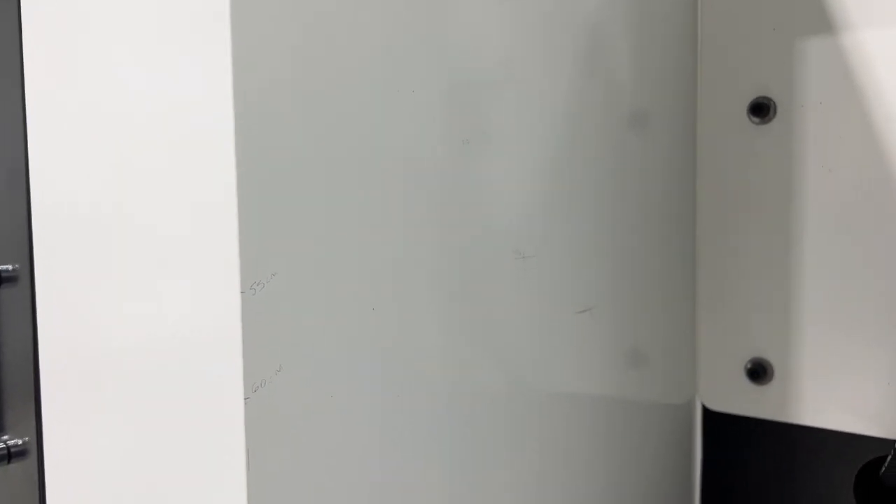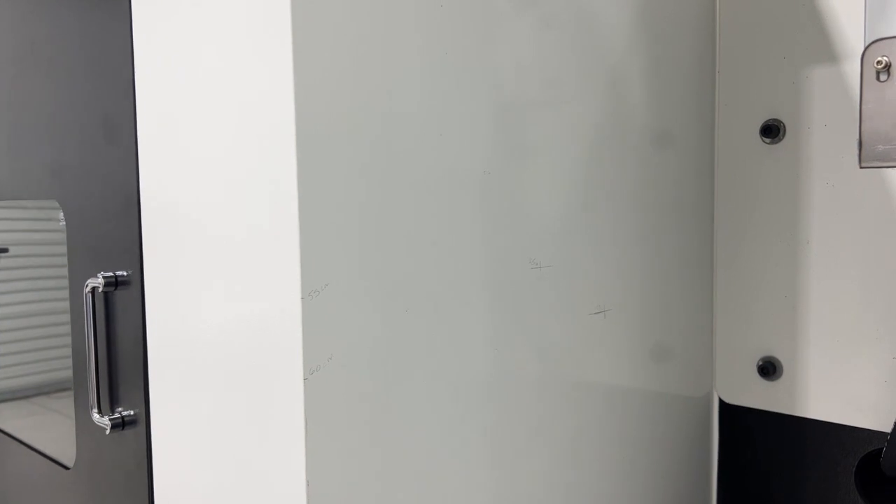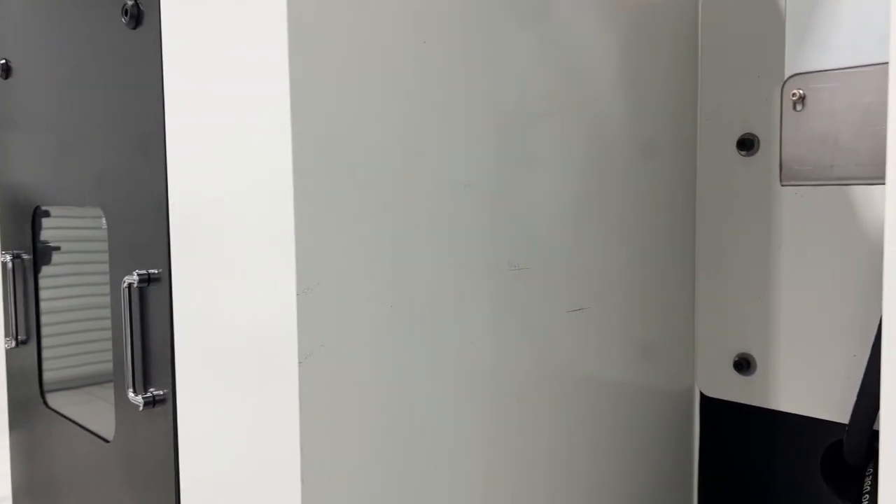The first step is to drill the holes to mount the receiver on the back of the enclosure. The instructions show doing it from the inside, but I didn't feel like laying through the window or the door to do this, so I'm doing them on the back side because I have a cordless drill that's small enough to fit in that space. I just marked down the required amount, then moved over 25mm and 35mm using a square and marked the two locations, then I'm going to use a snap punch to mark those and drill them. This is a lot easier than what they say in the instructions.